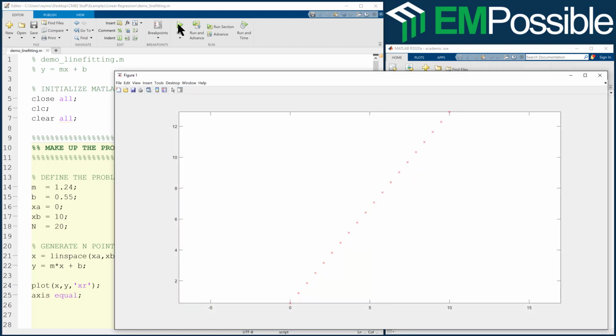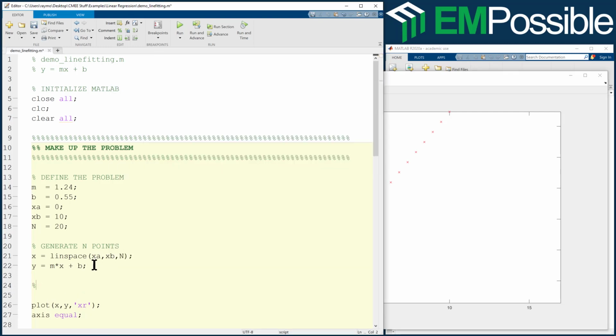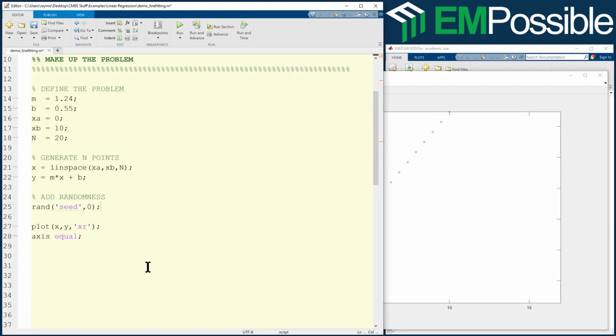Now, back to my point. If I am making up a problem, I'm going to want to add noise to this, right? Those would fit perfectly to a line, but I want to add noise. So here be my next step. Add randomness. And for troubleshooting, I like my random numbers to be the same random numbers every time. So I'm going to seed my random numbers with a 0. When I want to try it with different random numbers each time, I might either not have this line or just comment it out. All right.